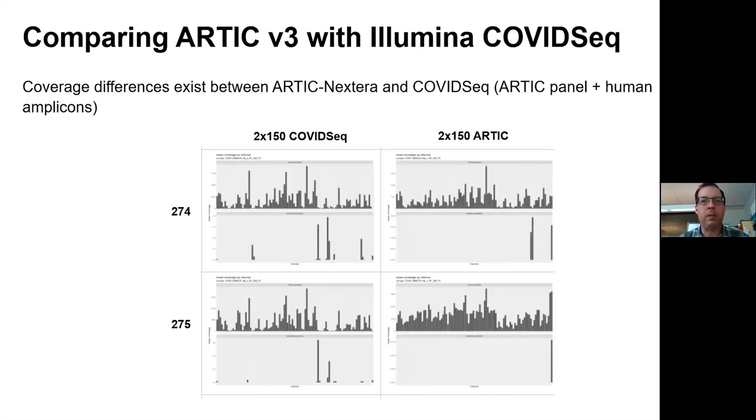The way we went about that was first to compare just the raw coverage profiles between the two different panels. Like I said, they're substantially the same, but given that there are additional primers in the mix, we would expect some differences. We did two figures that show side by side that yes, they generally follow a very similar trend in that there's more coverage in high amplicons, but they are different and they do perform differently. So based on this, we went a little bit deeper to evaluate what the impact of possibly switching to a COVID-seq panel would be on our research genomes.